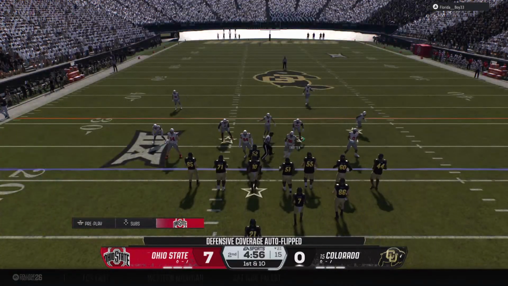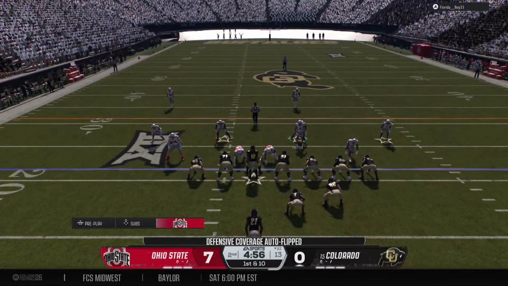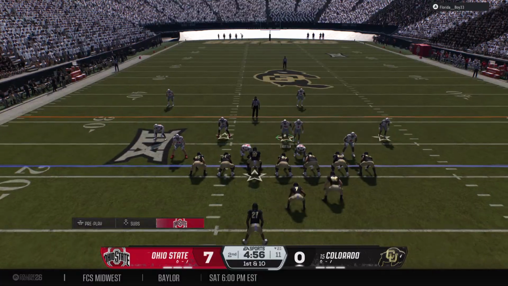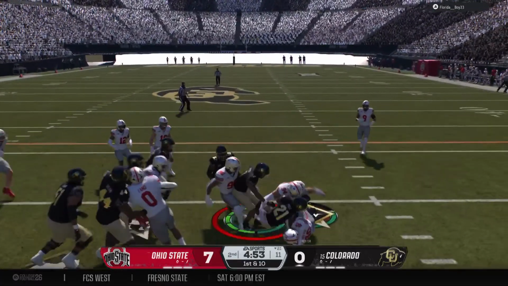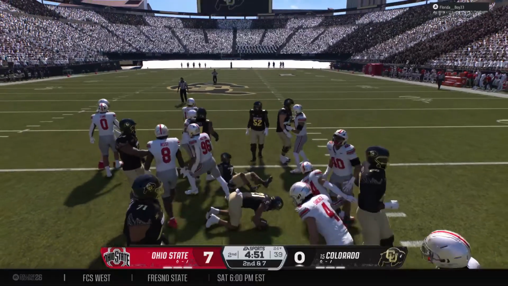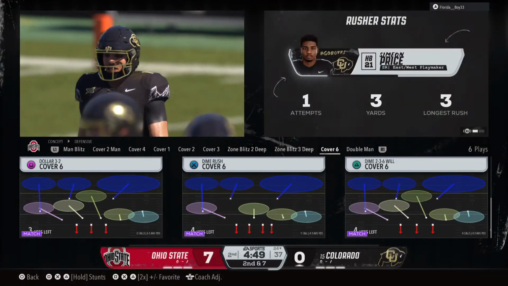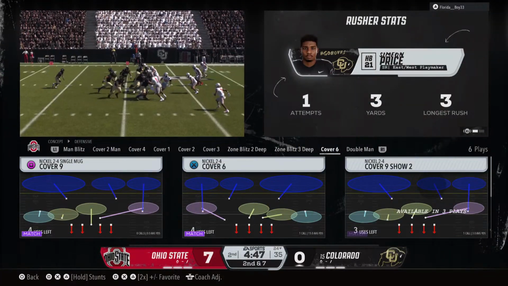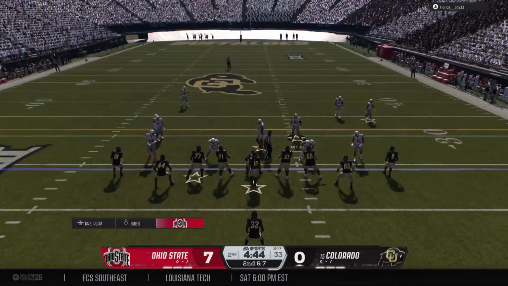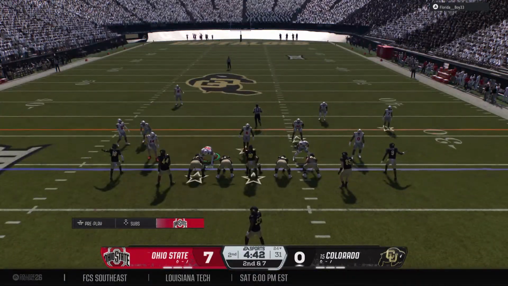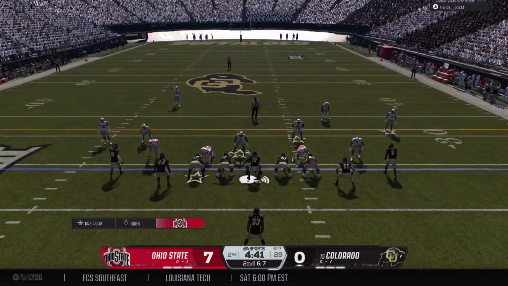And the Colorado offense is coming back onto the field. They really didn't move the ball at all the last time they had it, and hoping for better fortune this time around. Maybe picked up a couple. He's down at the 24. And the defense doing a great job committing to the run. When you commit to the run like this, obviously you can give up some plays in the passing game, but you got to stop the run first.